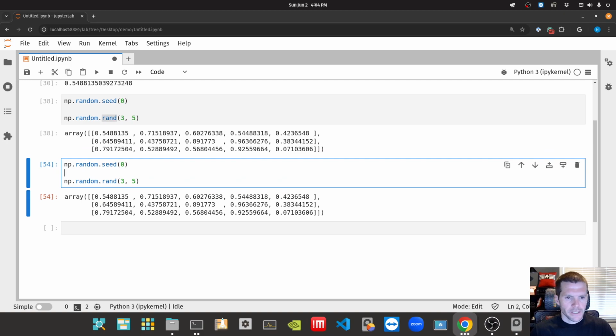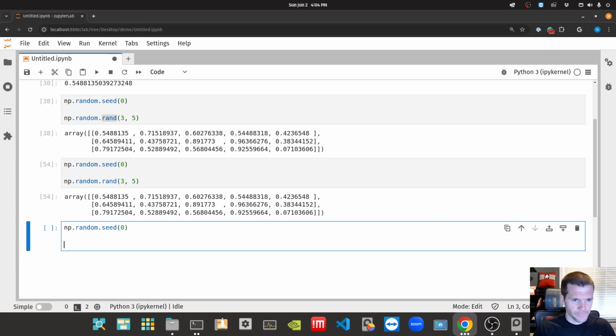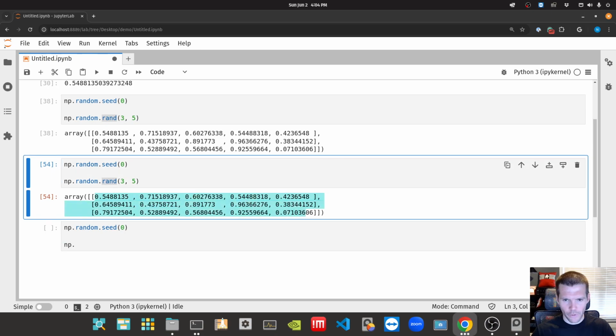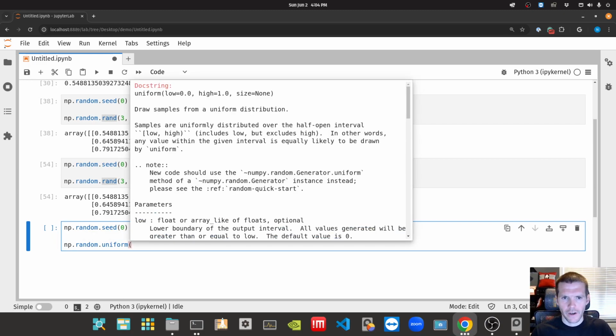All right, let's look at some other functions. So I'm just going to do an np.random. I'm going to do this pretty much every cell. All right. We can also, instead of using the rand function, if we wanted to get uniform values between 0 and 1, we could do an np.random, and then there is a uniform function. You specify the low and the high. It says I'm going to generate from low to high. It excludes the high. But now we have a size argument. By default, low is going to be set to 0. And by default, if we do nothing, high is going to be set to 1.